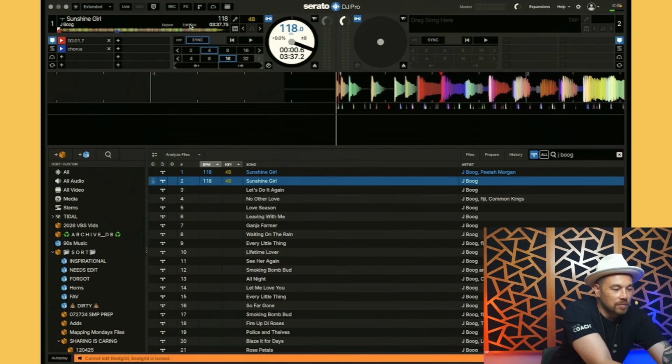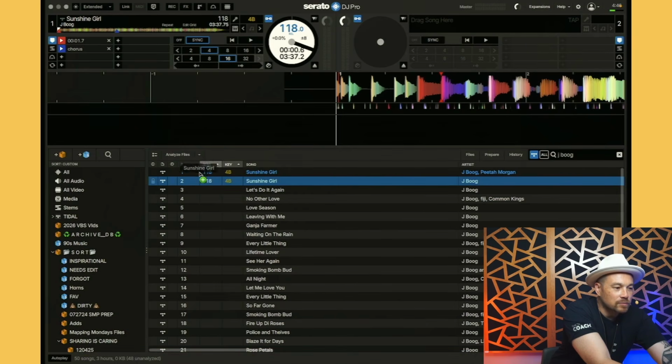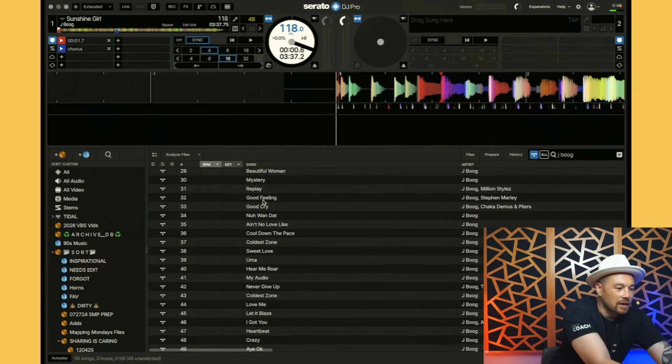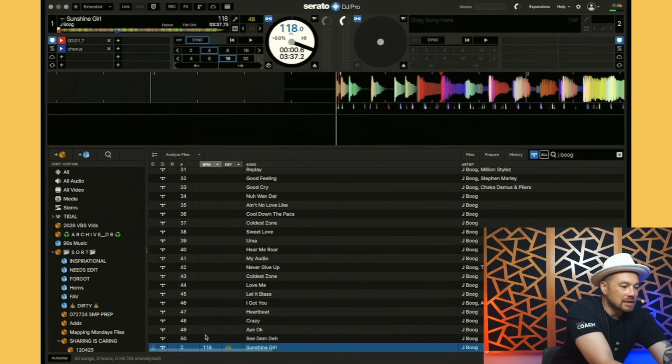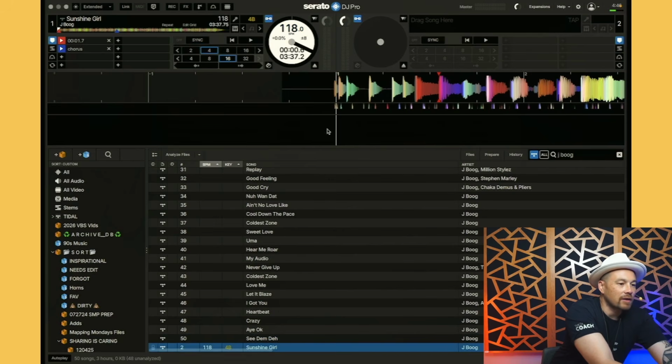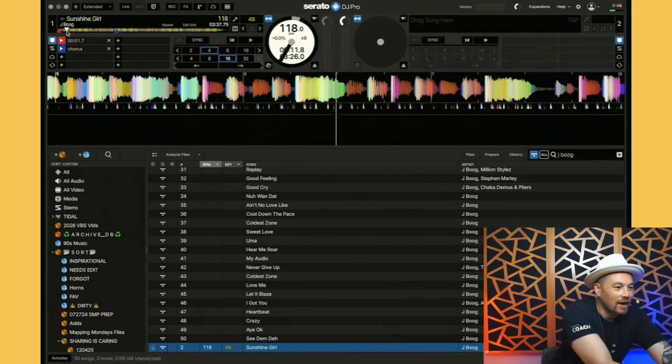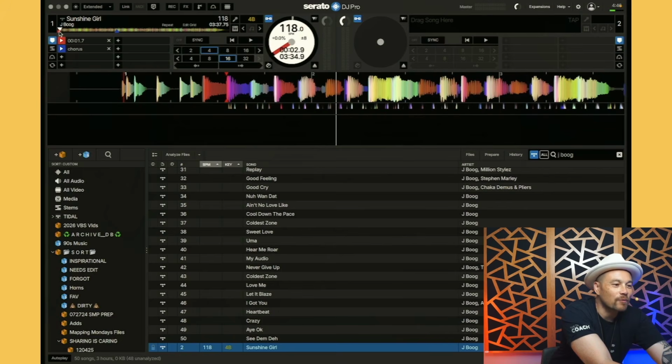You see that orange banner on the bottom? You cannot edit the beat grid because the beat grid is locked. However, if I were to drag this and drop it on Analyze Files, and I've been messing with this, but usually this is checked on by default, and I go to Analyze Files, it actually reanalyzed the file, and even though it's locked, it reanalyzed the file and it moved my beat grid, which is very frustrating. I don't know why it did that. It shouldn't have done that. So now I've got to go and reset my beat grid.